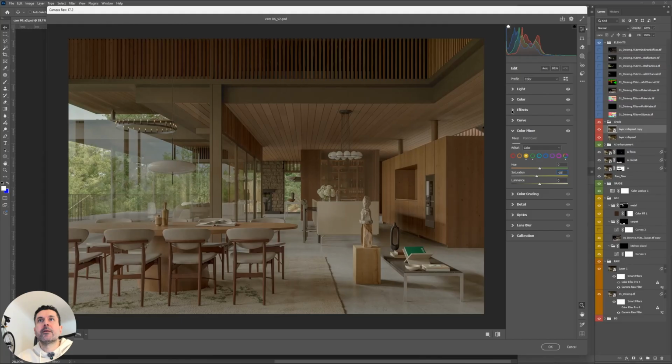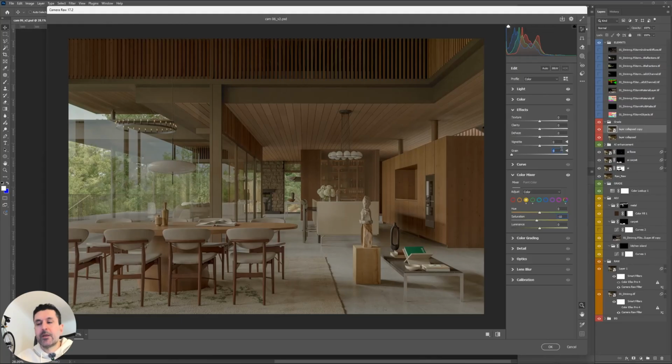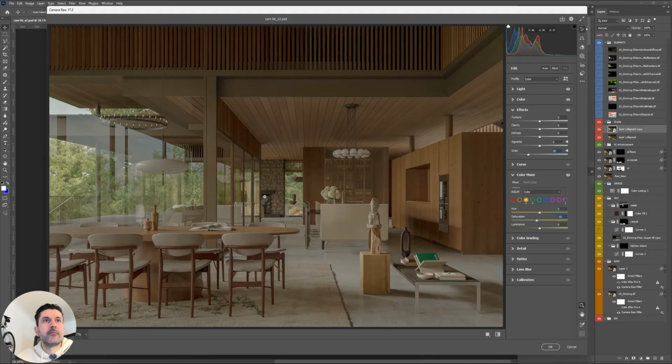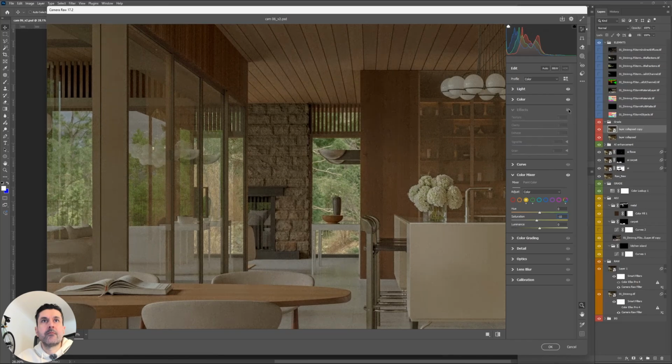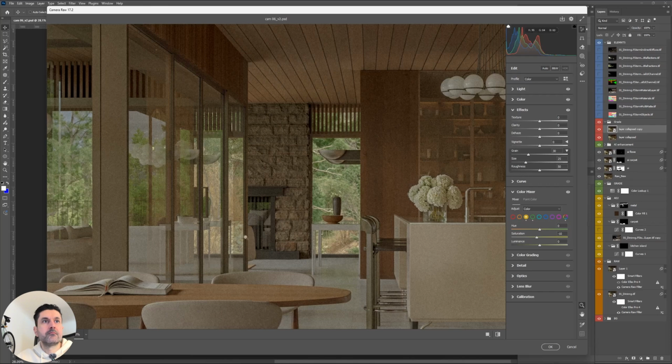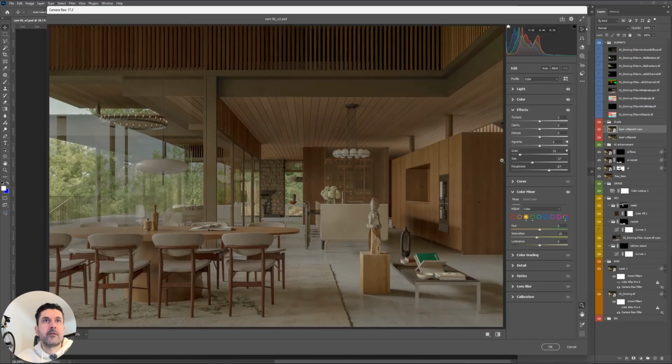I think I'm going to add the effects also here. Let's put it on 30. So I add a little bit of roughness, but 30 is of course a lot. I'm going to put it on, yeah, 15, I guess.